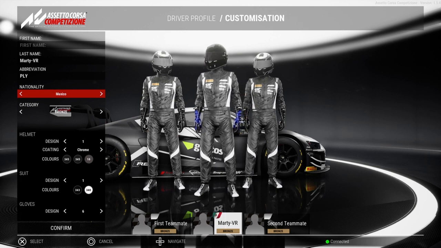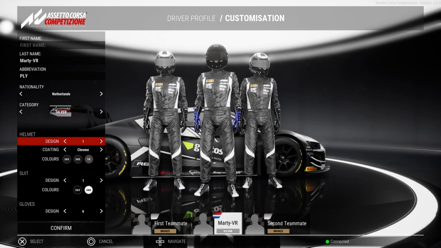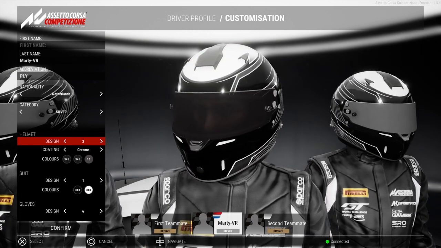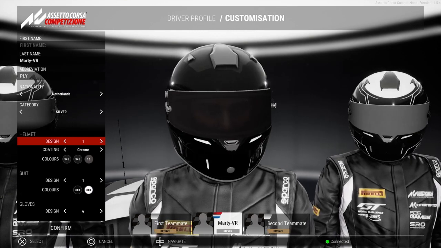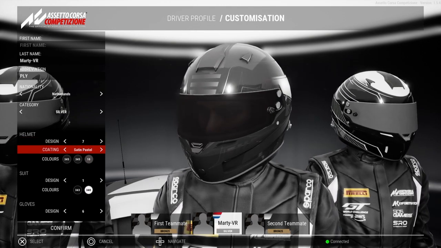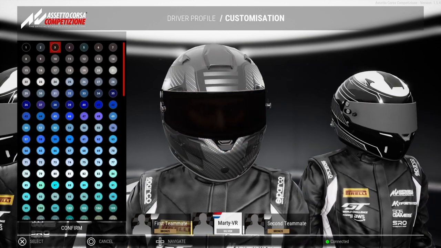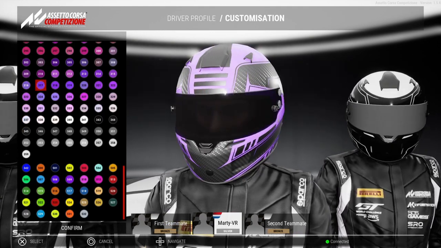So I'll choose Netherlands, obviously. So here we are, Netherlands, Dutch nationality. I'm in silver right now, so I'm running silver. And here you can change the design of the helmet. You've got like 10 designs that you can choose, and after that you're also able to choose different colors. You can choose to have a bit more chrome or a different layout, a different visor, stuff like that. You can change quite a lot of things on the customization of your avatar.